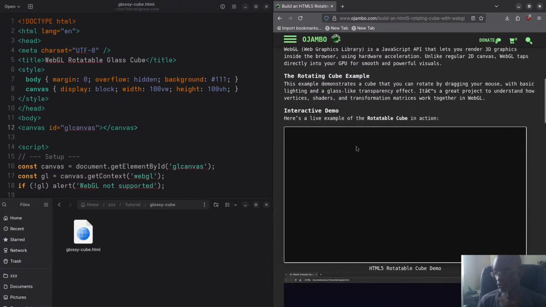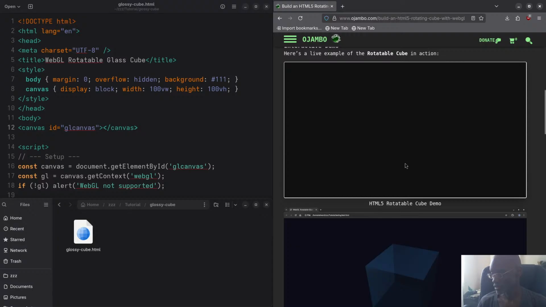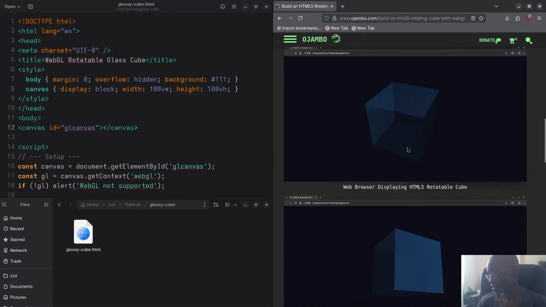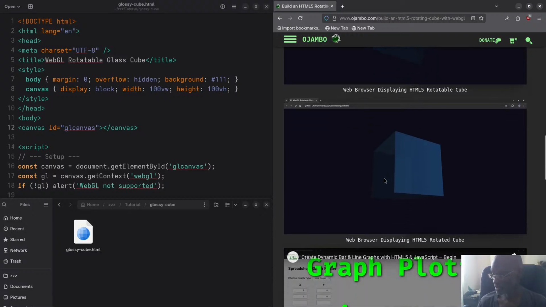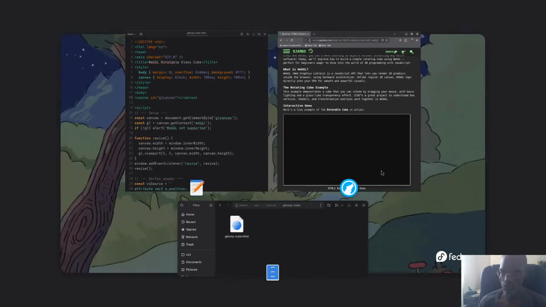So the interactive demo here is not going to work on this particular browser, but I can use a different browser and you'll see it does work. In fact, I'll show you that a short while later. I'll show you how it actually does work. It's a little glare because it finally stopped being windy outside. Okay, so you see the rotating cube here. This video, I still haven't changed. I'll change this video as well when the tutorial is completed. So for example, just to prove my point, I'm going to open up the Chromium browser. Oops, Chromium browser.